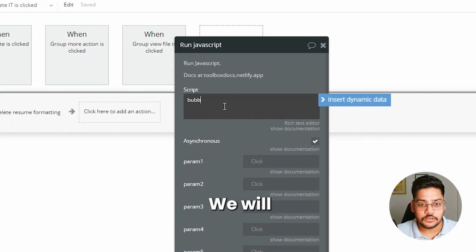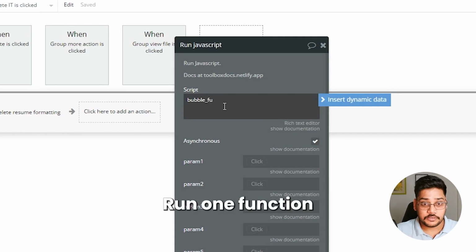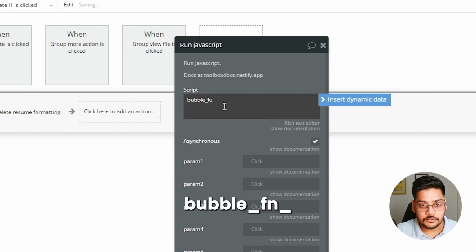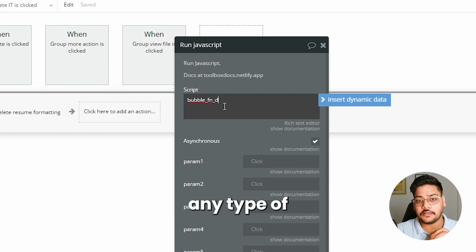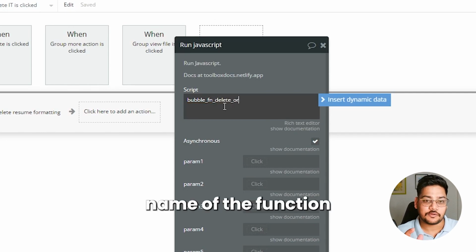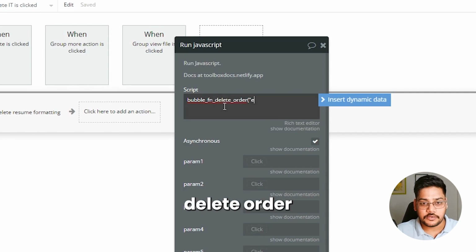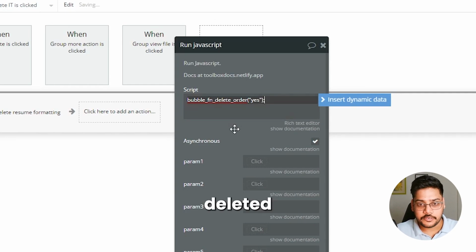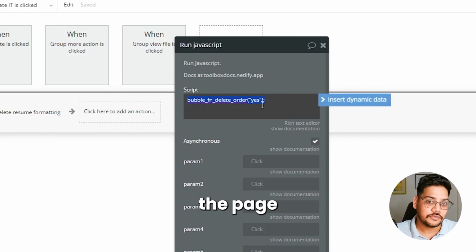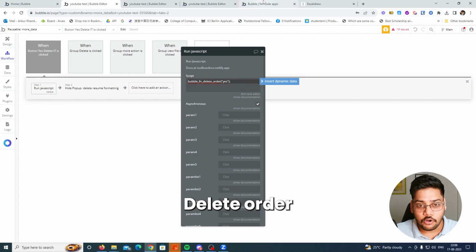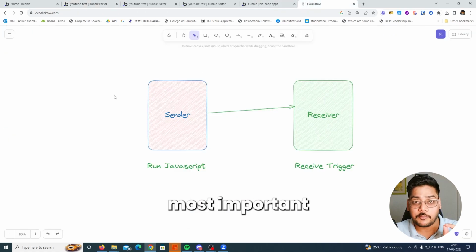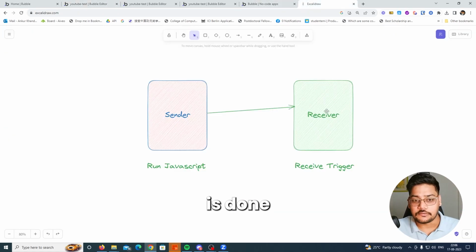Here we will run one function, bubble_fn_, and after that you can write any name for the function. In my case I am just writing delete_order and passing yes. Whenever my order is deleted, it just refreshes the page. Now keep in mind this delete_order function name, that is the most important. Now the sender functionality is done.